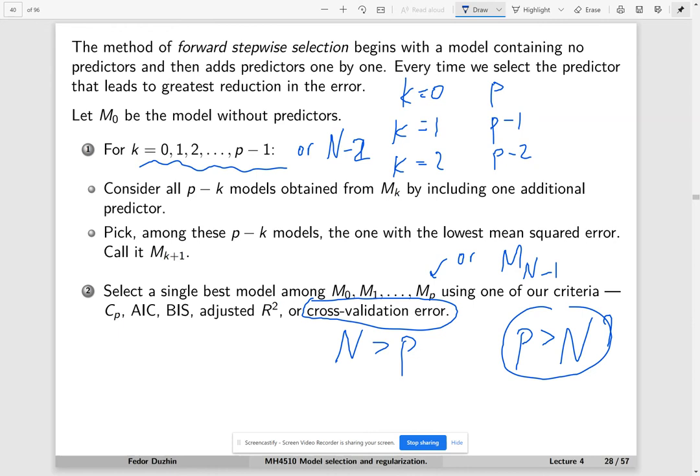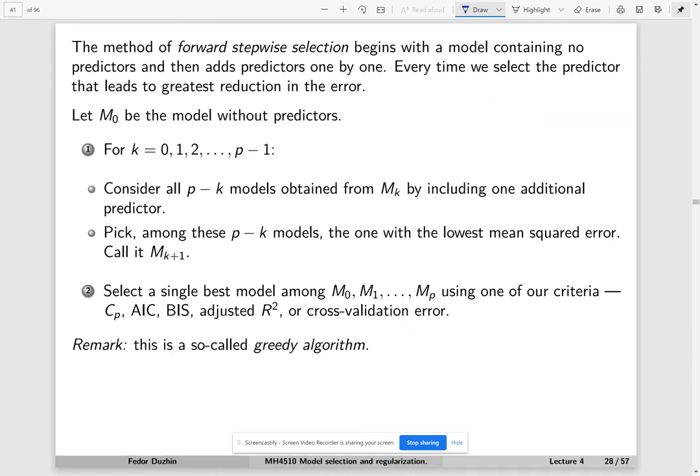But alternatively, you can use any one of our other criteria. This is a so-called greedy algorithm, because at each step, we do not really think ahead, and we just select the model that looks to be the best at the current step.